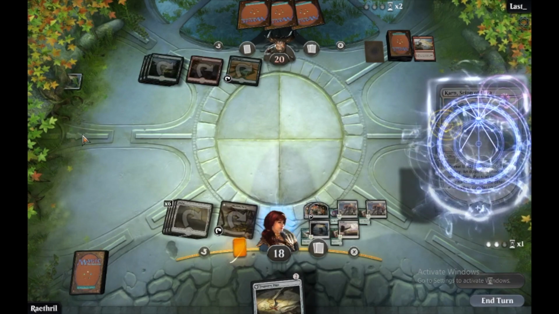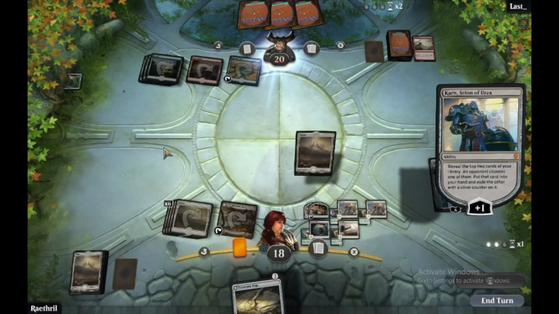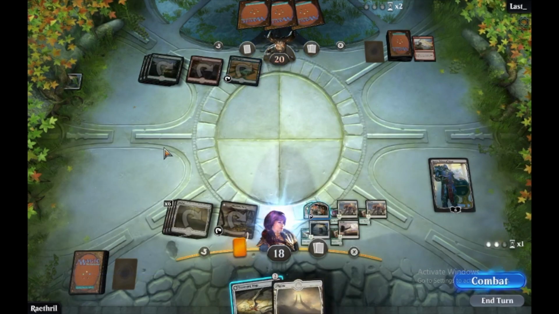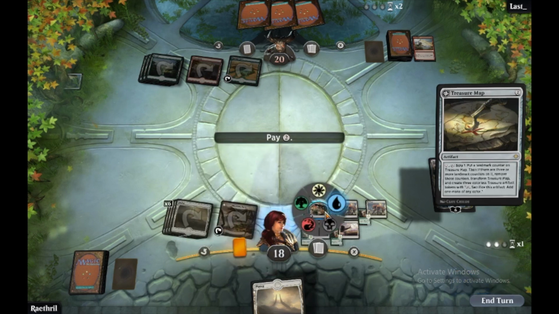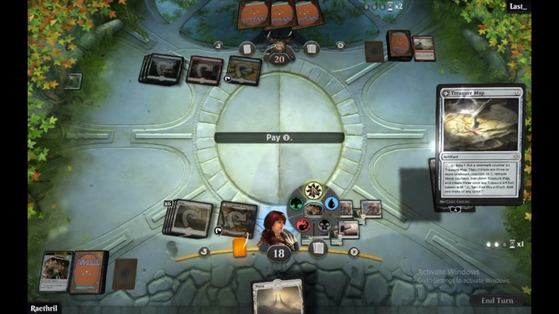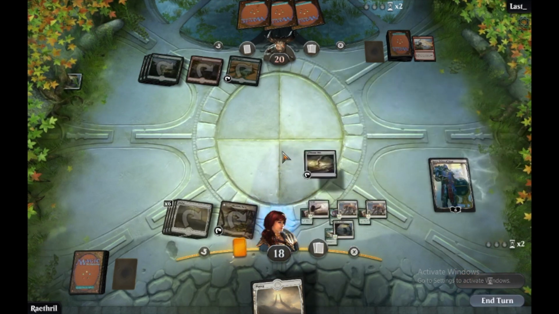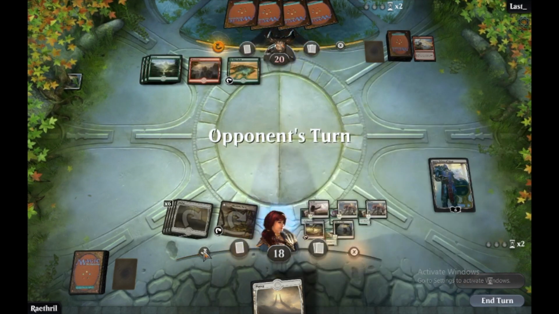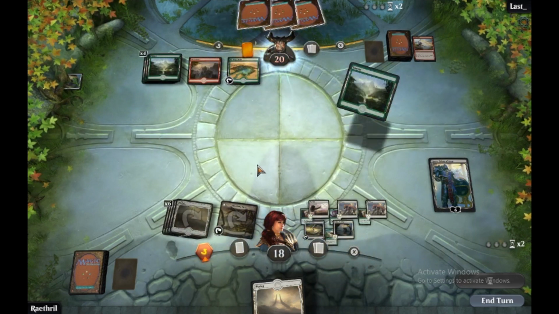Oh, all lands. That's okay. So guess what, guys? We get a land out of it. So we can play Treasure Map, which I think actually might be a good idea at this point. So we're going to have to sacrifice our 2 other treasures, but it gives us some land, some scrying ability. Pass the turn, make sure we tick on our upkeep so that we can, as usual, scry.